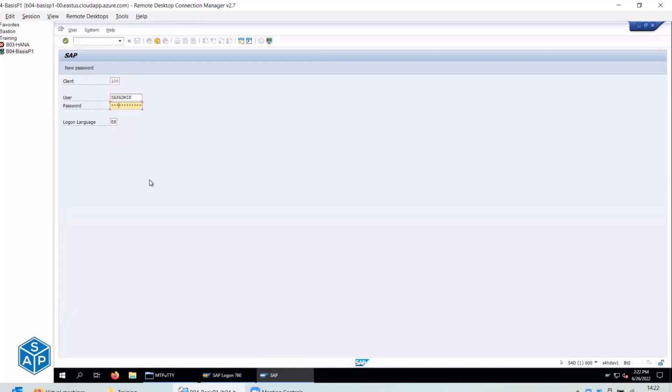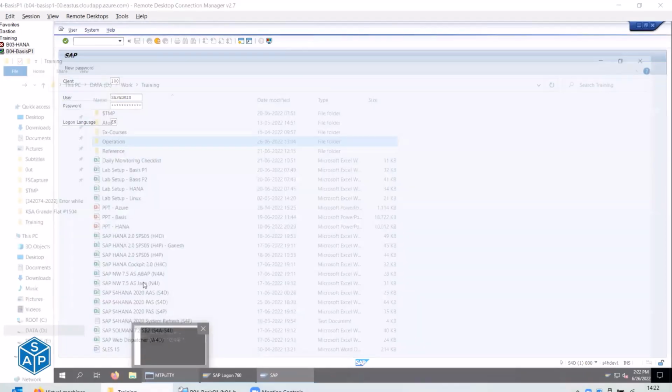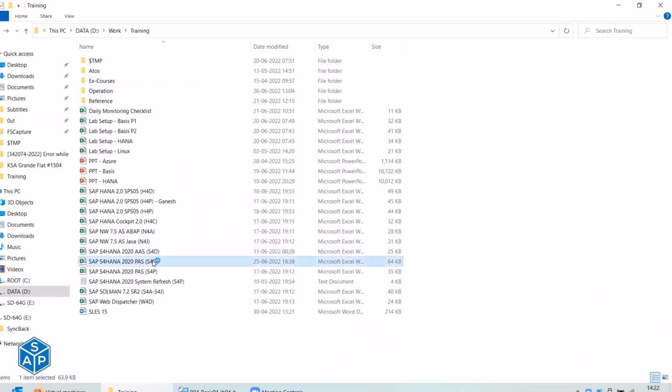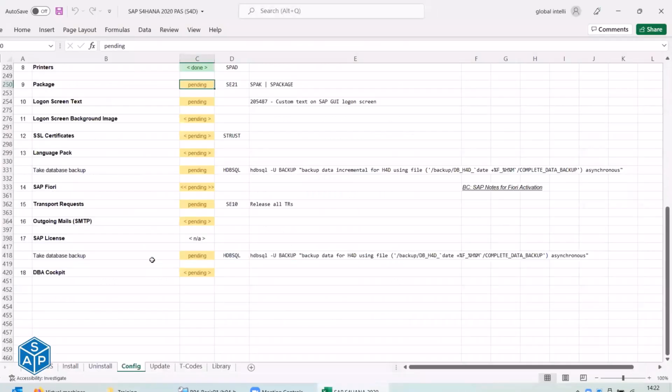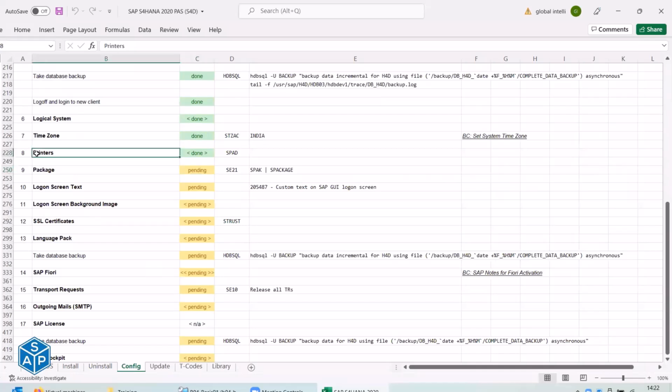Okay, so we are now logging into our application server. Let us see where we had left off yesterday. Yesterday we completed up to the printers part. We saw how to add printers in your application system. We saw how to add a classic printer, which will print to your default printer on your front end PC, that is, the PC on which the SAP GUI is installed. So we have created two types of printer, the classic printer and the control tag printer.